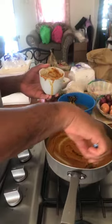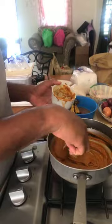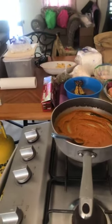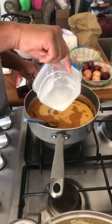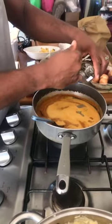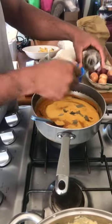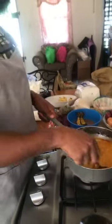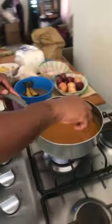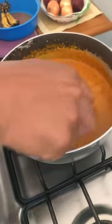Gastronomically, curry and cashew cheese work together because Indians put cashew in their curries a lot. It's about a cup of sauce. I'm going to add some coconut milk, then add some curry leaves. Curry leaves add amazing flavor to your food. I'm not sure if there are curry trees in Jamaica — India is mainly where they come from.